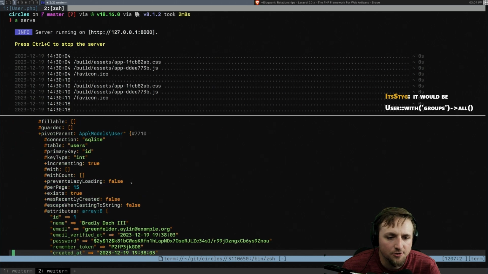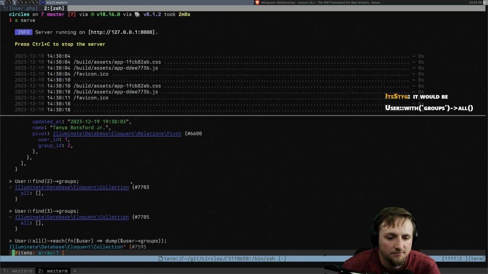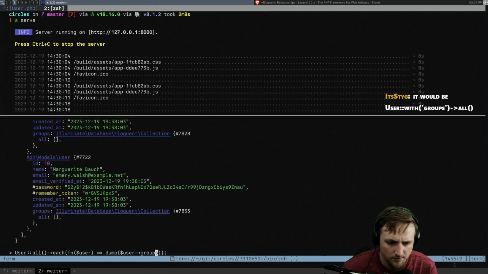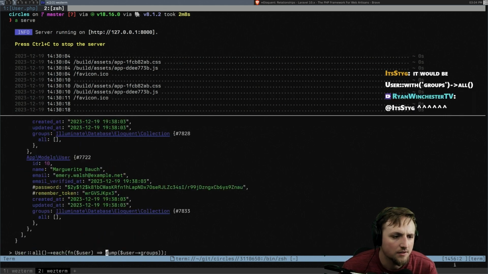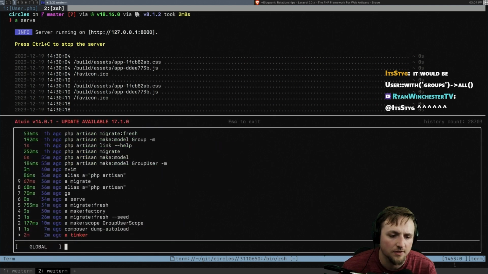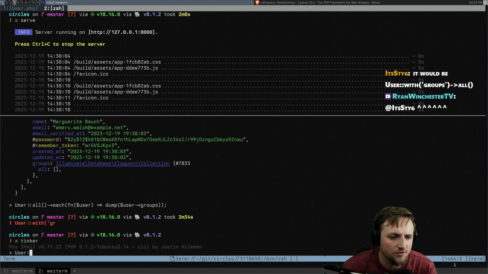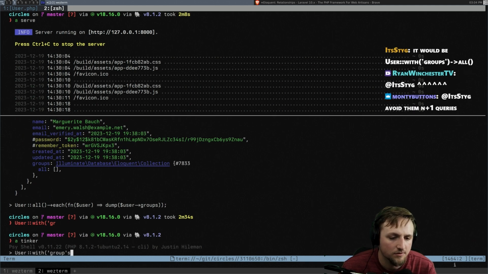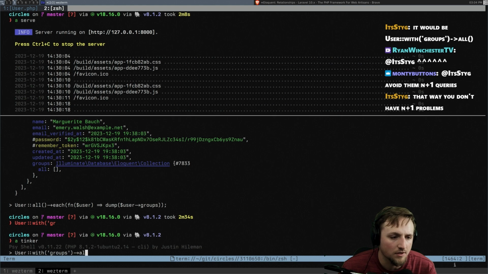A bunch of empty groups. We got some people at the beginning. Nice. What user with, whoops, I keep forgetting that if I press user with groups all.